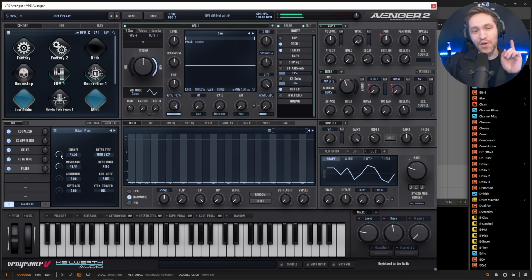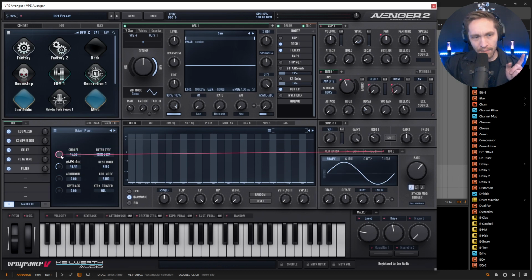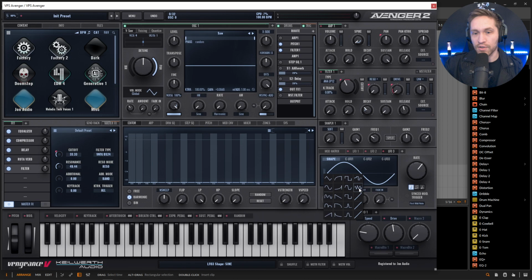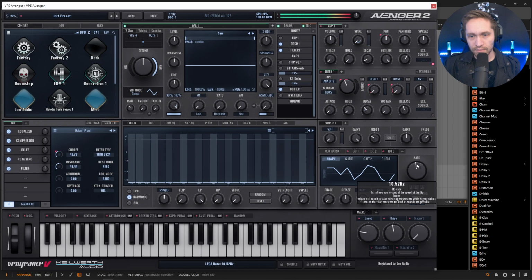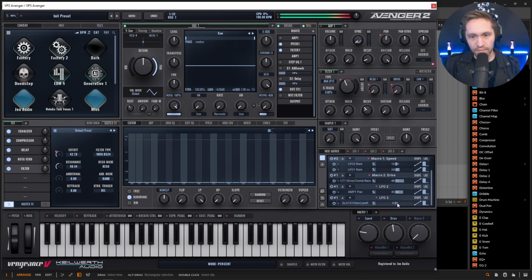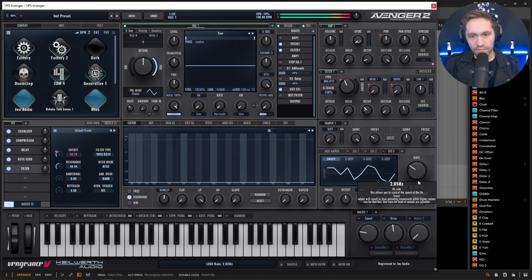Okay, so this one would kind of be cool to use with another LFO. So let's grab this LFO and maybe drag here, maybe bring this down a little bit. And again, this one is going to be a random thing. So let's go to the random one. And we can actually do this bipolar and bring this maybe around here. That's fine. Let's see what that sounds like here. Yeah, so that's what that is.